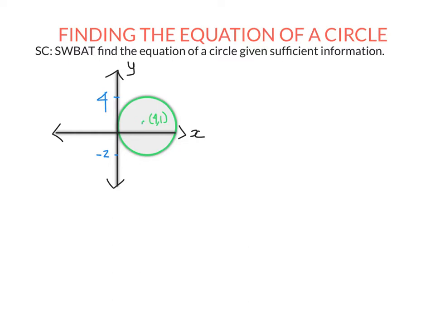So we know that the equation of this circle is going to be (x − 4)² + (y − 1)² = radius squared. So that just comes from what we learned in the previous video. The graph of something in the form (x + a)² + (y + b)² = r² is always a circle and its center is (−a, −b). So remember, it's the negative of this that goes in the brackets, the negative of this that goes in the brackets. So all we need to do to complete this is find the radius.